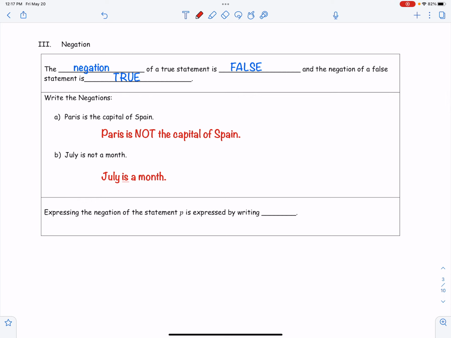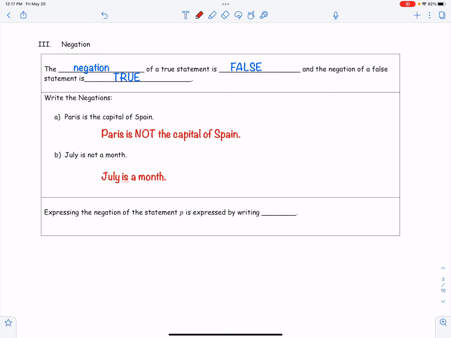The second thing you're going to be looking at in section 3.1 is what we call a negation. So a statement is something that is either true or false. The negation of a statement is just something that has the opposite truth value. And it's basically like putting a not in front of it. So if the statement is, it is sunny outside, the negation of that would be it is not sunny outside. If the statement is, it is not Tuesday, then the negation of that would be that it is Tuesday. They're really just opposite statements, which makes them have the opposite truth value.